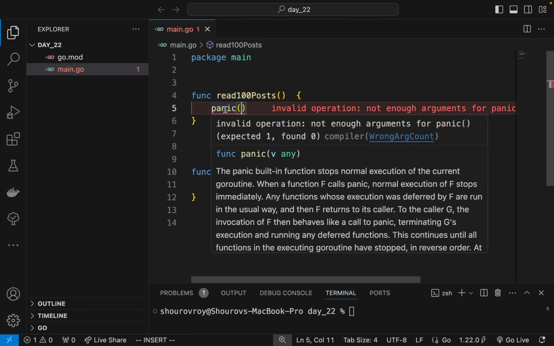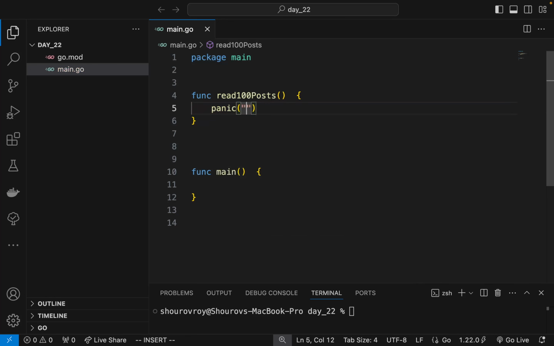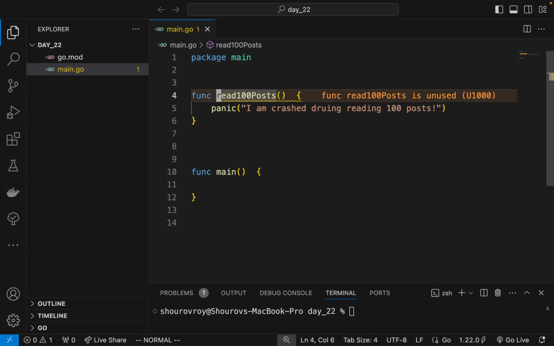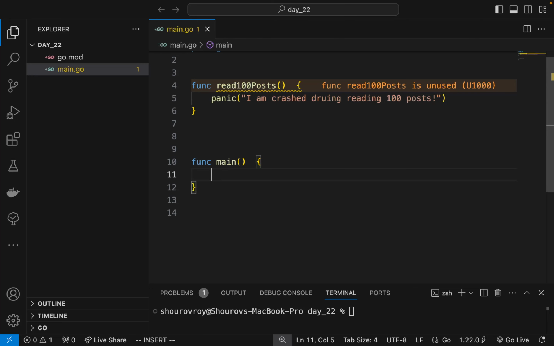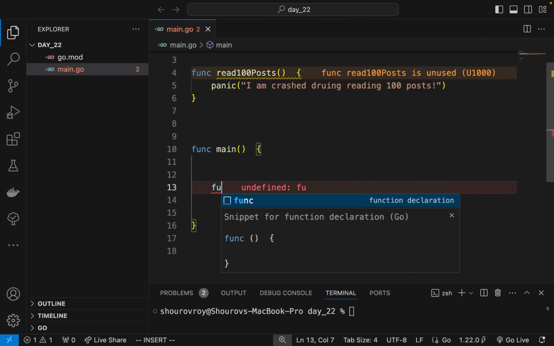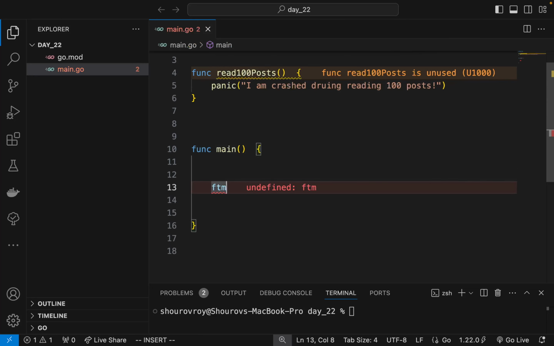It can raise panic errors. "I am crashed during reading 100 posts." This is the error, I guess, that can be learned here. But before that, let's mimic another thing.